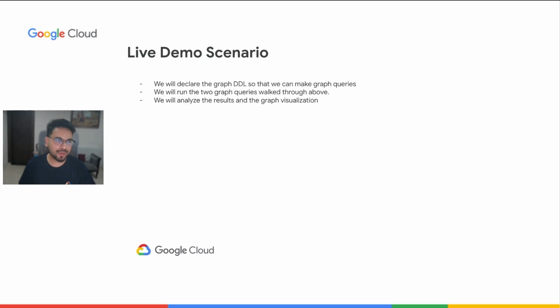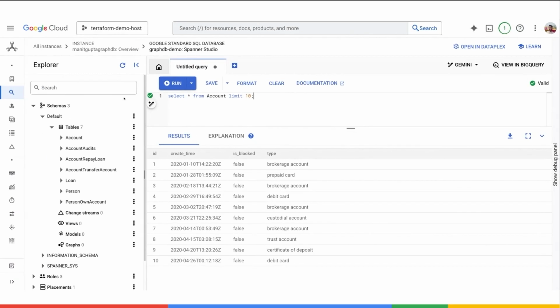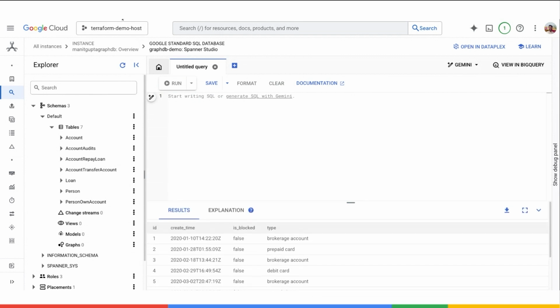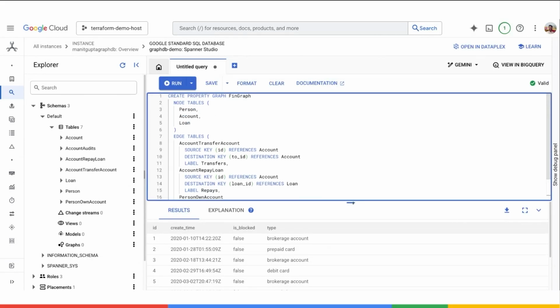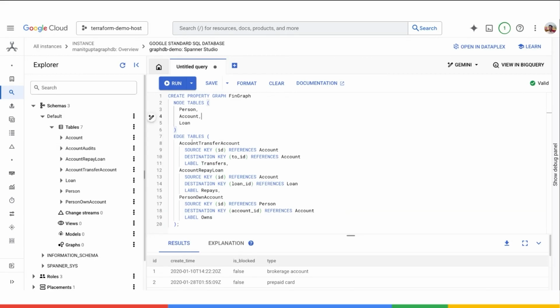Firstly, I will move back to my graph demo database. In order to run graph queries, I first need to create the property graph model that I talked about. So let me quickly create that graph. This graph is identical to the one in the slides, where we have 3 node tables as well as 3 edge tables.